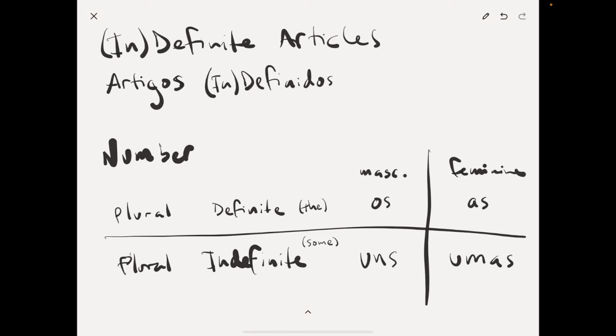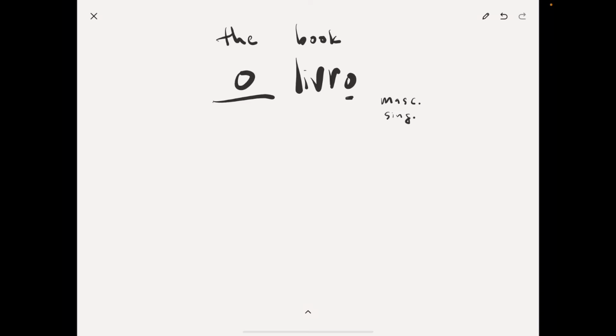So just to give a few examples of these. If we're talking about a word like a book, like the word livro, the O will indicate that it's masculine. It's only one, right? There's no S there at the end to make it plural. So we're going to think singular, right? So we're going to talk about the specific book. So in English, it'd be the book. So here, it would have to be o, right? So we have o, o, singular, singular, masculine, masculine. That's it.